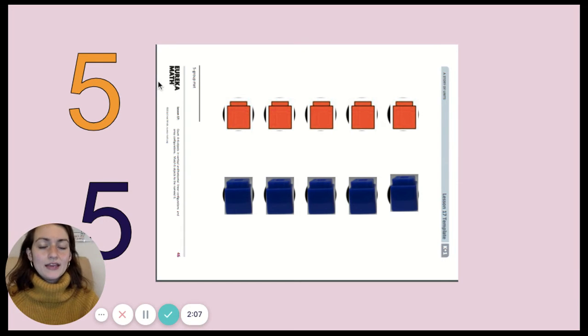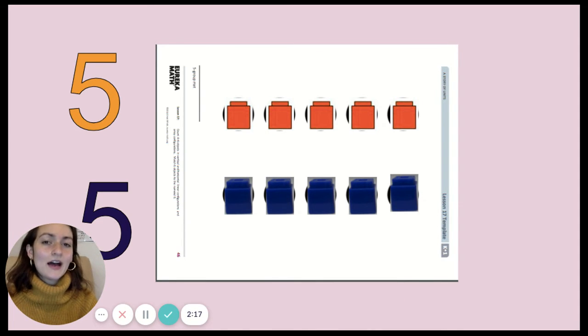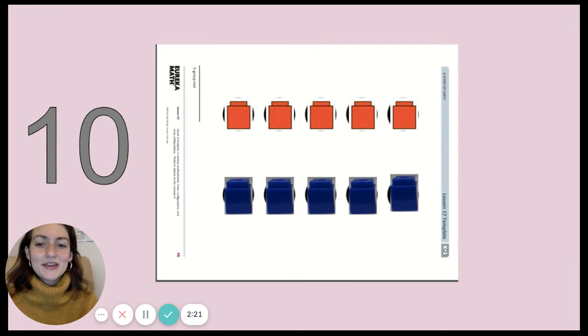Remember, we can also count it this way. If we know that there are 5 on the top, we can go 5, 6, 7, 8, 9, 10. That's what we call counting up, and that really helps us when we're trying to count bigger numbers. So we have 10 all together. You all know how to write the number 10 because you already know how to write the number 1, and you already know how to write the number 0. So you know how to write that number 10.